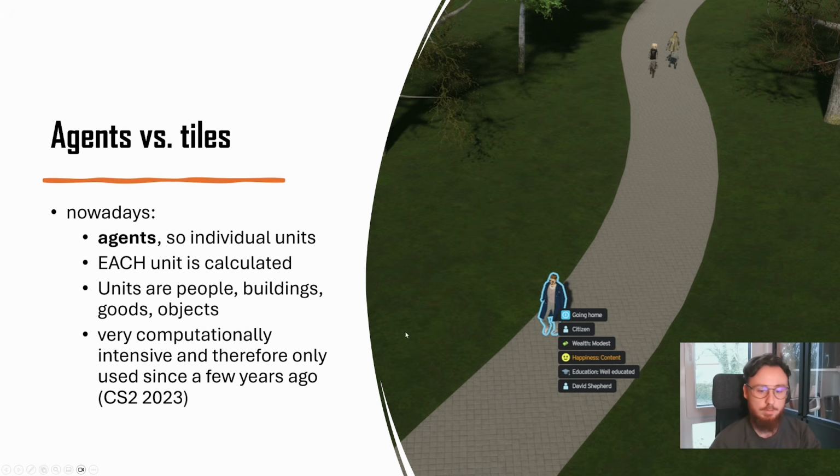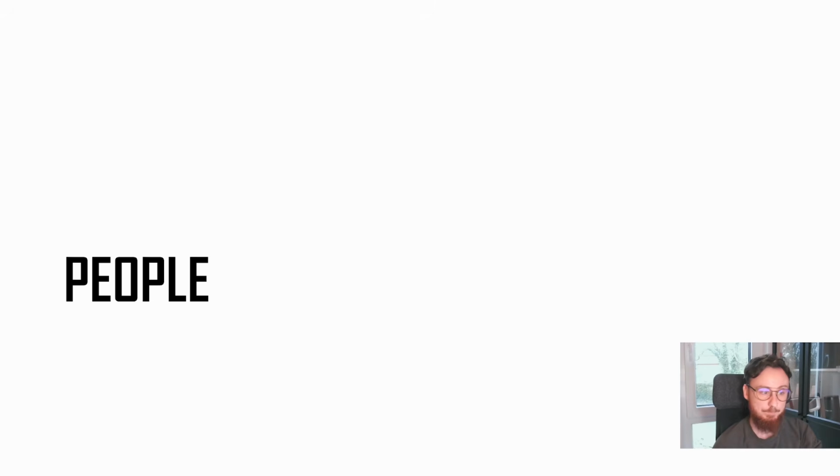So for example here, that's a single citizen that you can click on and select, and it gives you info, rather than here's a grid, and in this house there's 20 people and the average income is this. But rather, in the newest entry, every single one of these 20 tenants would be calculated, as well as the building independently. Like, what's the status of that building? Is it run down or is it very well kept?